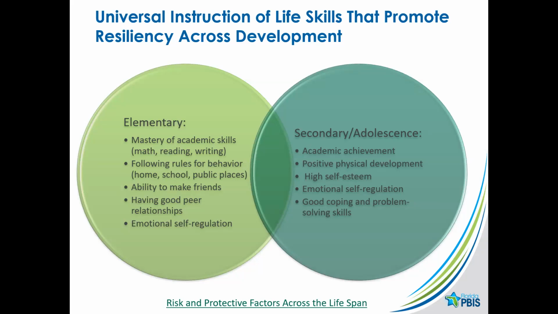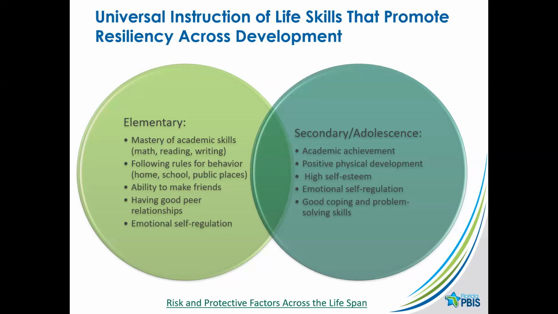So having effective academic mastery, for example, good quality academic instruction, promoting the academic achievement, core course success in secondary and adolescence. We also mentioned the direct connection of PBS in the second one for elementary, so that we're promoting consistent rules that can be easily followed. They're taught, they're developed with students. That's another protective factor you're already building through PBIS.